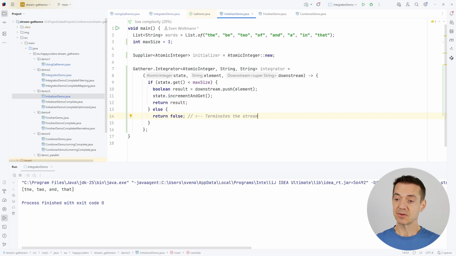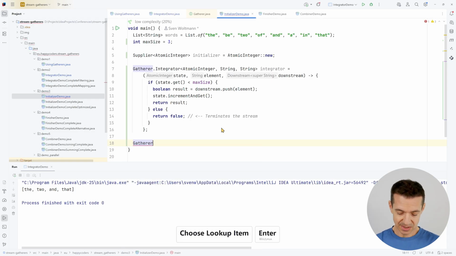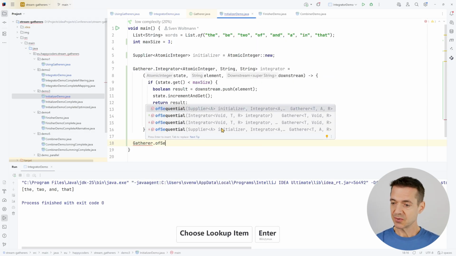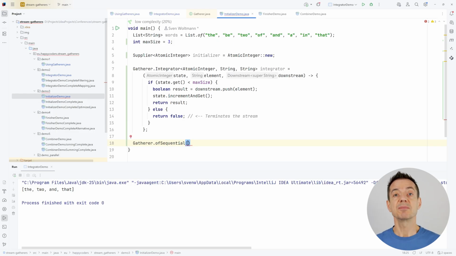So this integrator can return false by itself, and that's why we must not wrap it with integrator of greedy. Then we create a gatherer, and this time we need to use gatherer of sequential. In the previous demos, we didn't have any state, meaning those gatherers could also have been used in parallel.